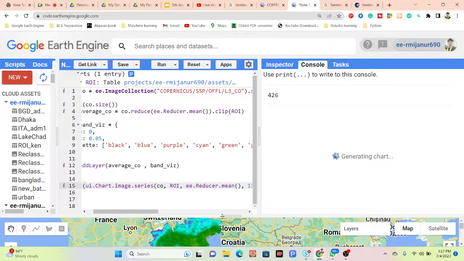Now it's working, calculating the chart.